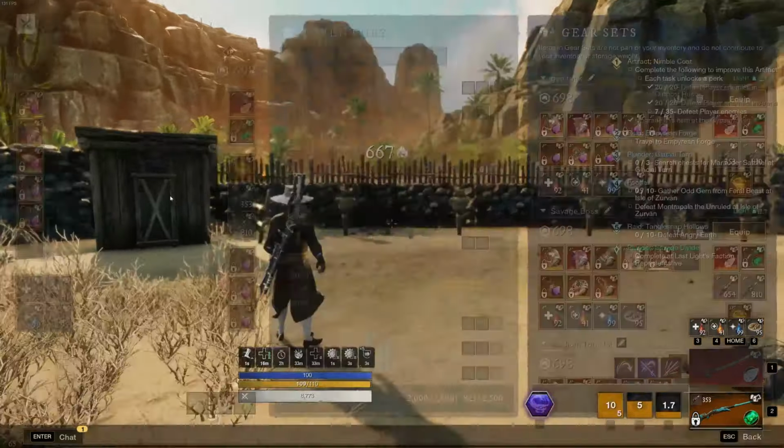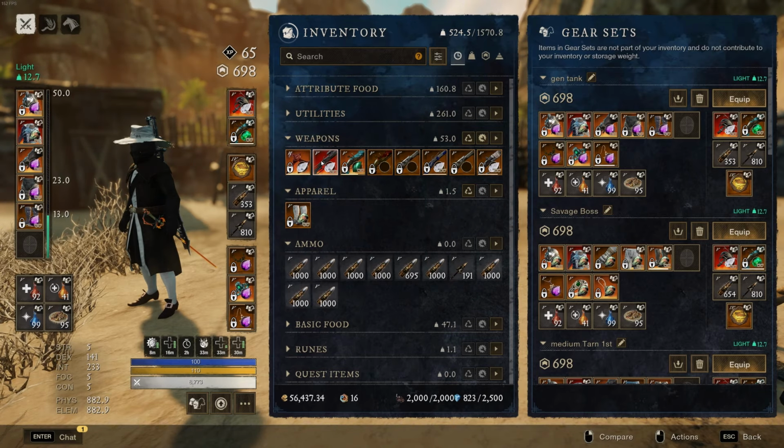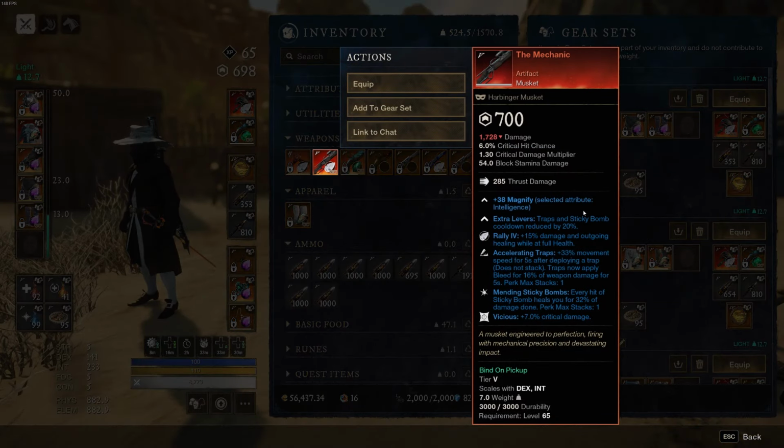That's where you want to do to get that last big hit. Now, there are other muskets I have here in my inventory. Here's the Artifact Musket right here. It's got Accelerating Traps, Mending Sticky Bombs, and Vicious.